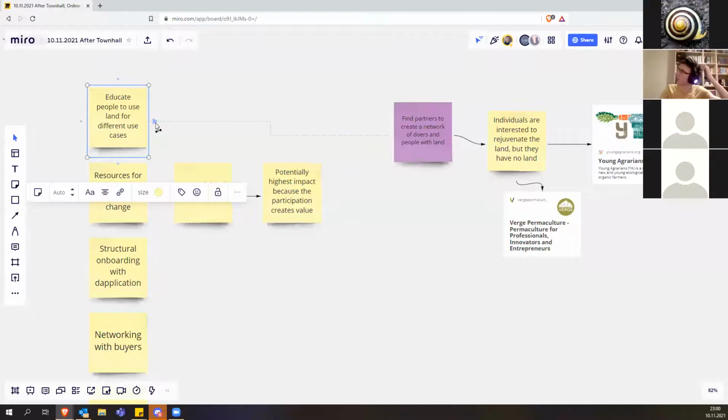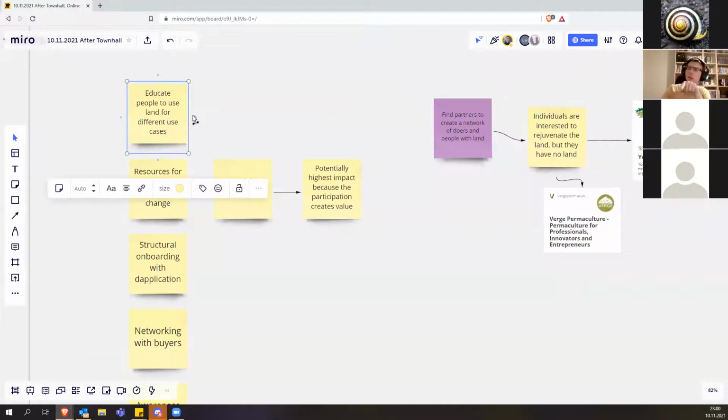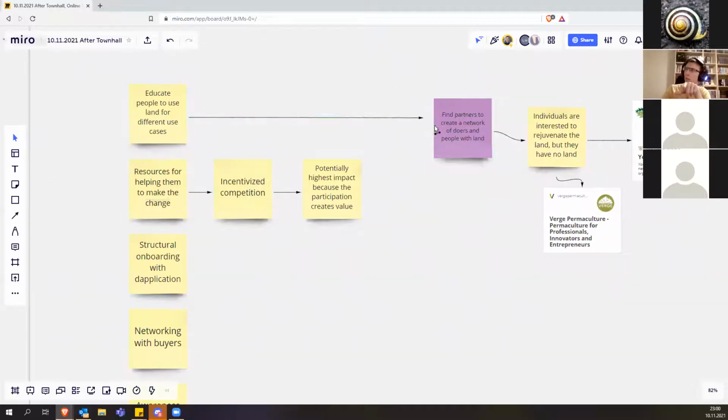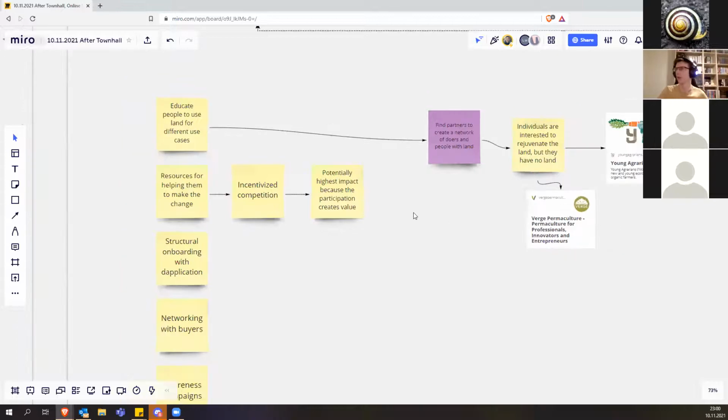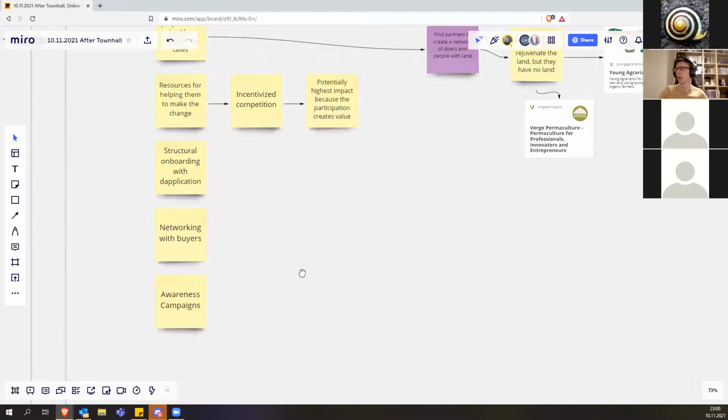Okay, this is very helpful, because that actually shows that maybe the education is not really that big an issue, and it would be much better if you use the existing partners and people who already have the education to help the people with the land. That's just my speculation. That depends if that would be a good solution for you.